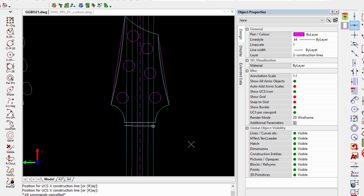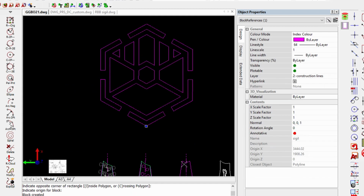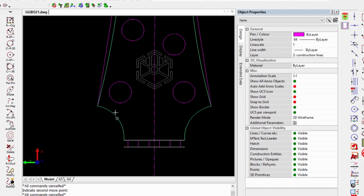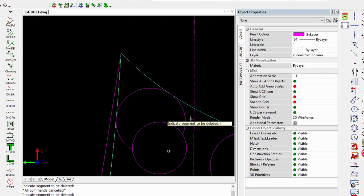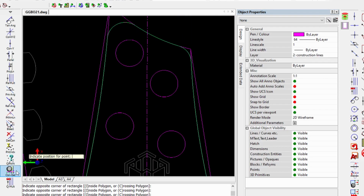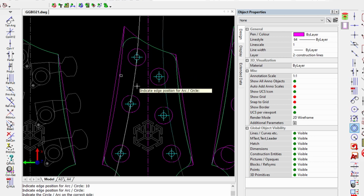What I found is that the headstock that I originally drew just felt a little bit stubby for the overall size. So what I ended up doing, because I had truncated it slightly to get rid of the pointiness of the PRS and rounded it off, was stretching the whole headstock just a little bit to allow me to fit the proportions again, and that seems to work a lot better for me.